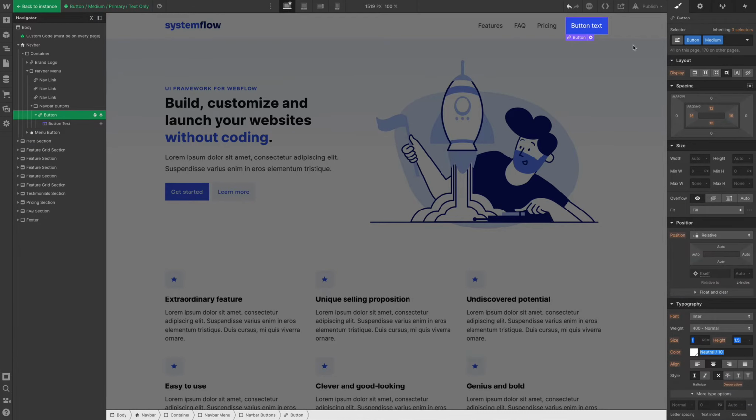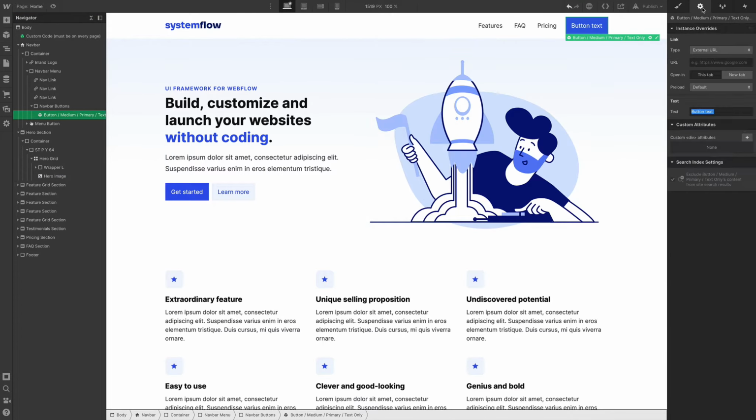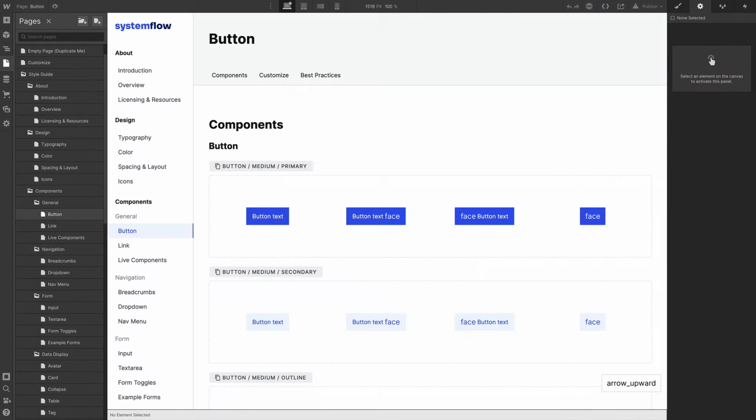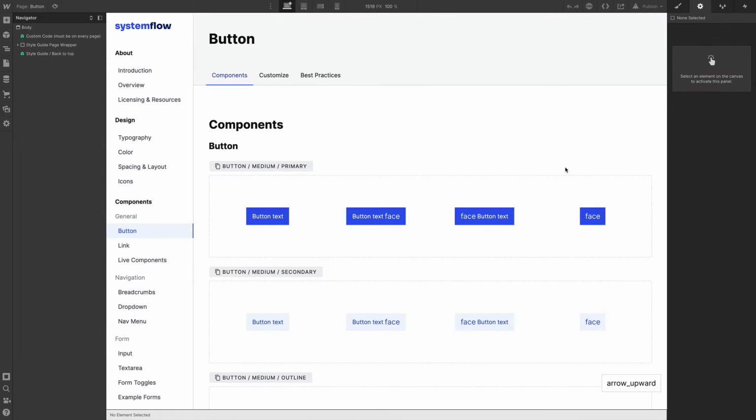So you don't really need to unlink the buttons. If you go to its override in the settings, if you press D on the keyboard, here you have the text for the button. Usually you're just going to leave buttons as components. But by the way, I need to change this button because I have some rounded corners for my buttons in Figma. So let me go to this components section and then to button. In here, you'll be able to modify all the buttons throughout the framework.